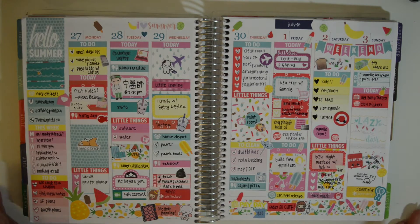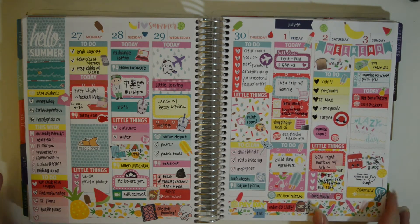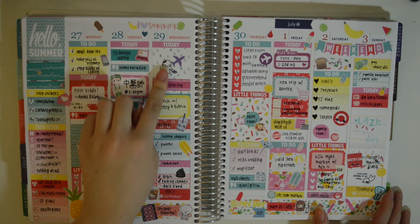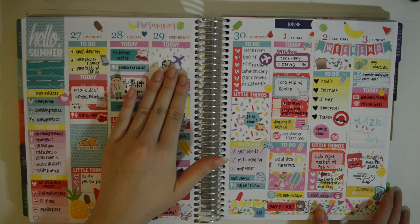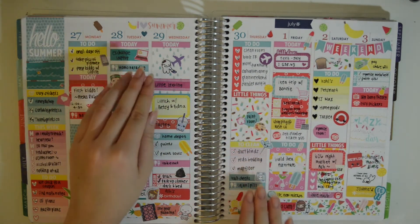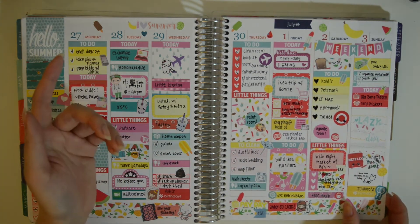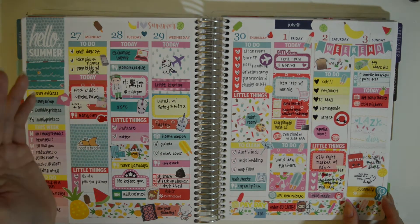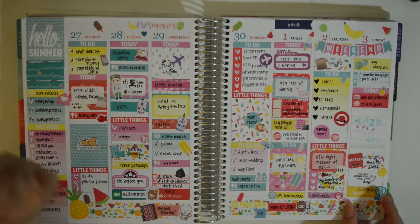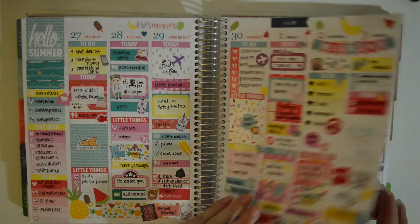This week is a Hello Summer subscription kit — I actually didn't like this kit, but I used it anyway because it was technically the first week of summer. But this week was kind of sad because my boyfriend left — he went to Atlanta, Georgia for the summer for an internship. And I remember I completely redid my room. I painted the walls, got new furniture, and just kind of made it feel more like an adult room, because it was a childhood room. But now it looks more reflective of me currently, so it was really nice to do that.